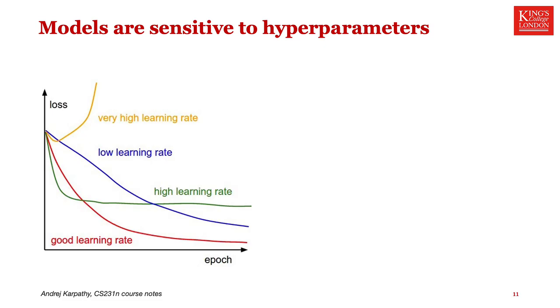With a high learning rate, it might learn much faster, but it might plateau too early because it got stuck in some sort of local minima or plateau, maybe due to the very high learning rate. If you make the learning rate even higher, it can cause situations where the loss itself will increase rather than decrease, even though that's not what we're trying to do. While if you find an optimal learning rate, you can get performances which optimize faster than with a low learning rate, and also end up with a better performance in the end. So finding this good learning rate is something that is quite hard to do.